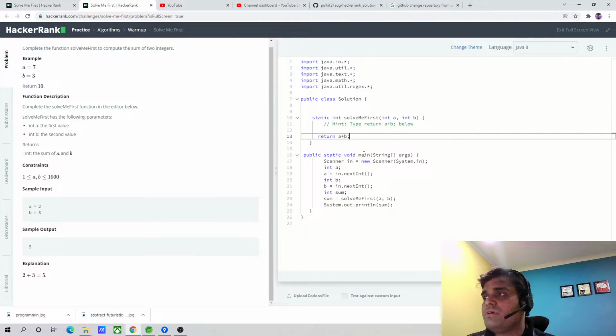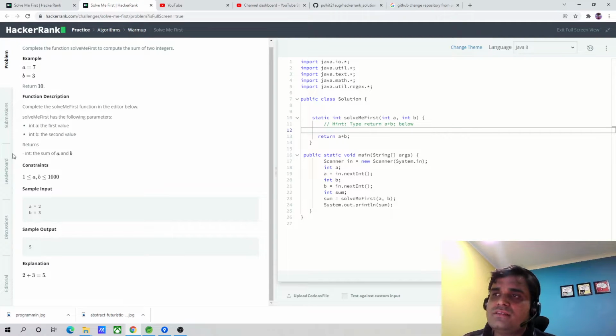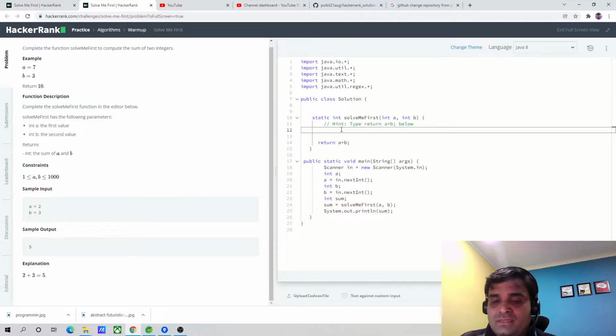As a programmer, you need to focus on the edge conditions or the constraints which are provided. The constraints say that the values of a and b are both greater than or equal to 1. So in that case, it's good that you write some code to handle these edge conditions as well.